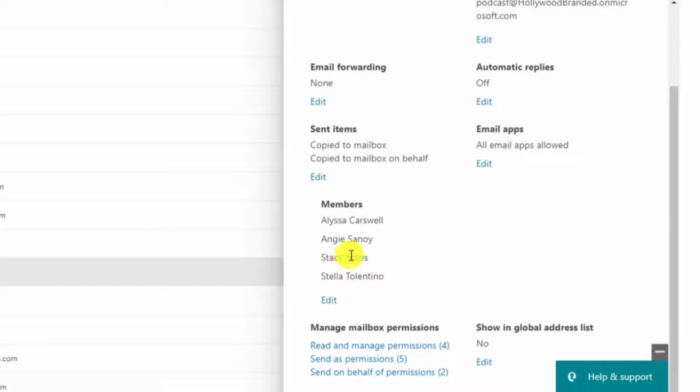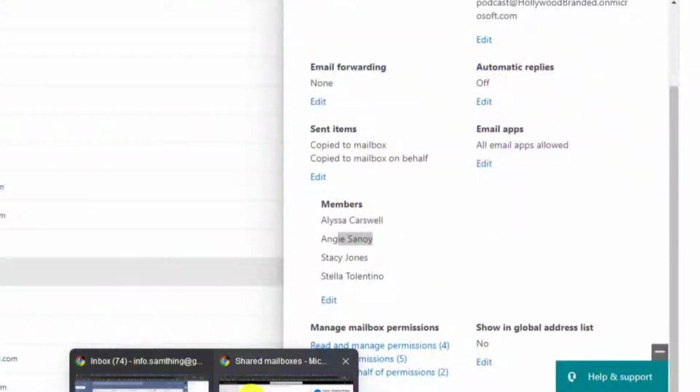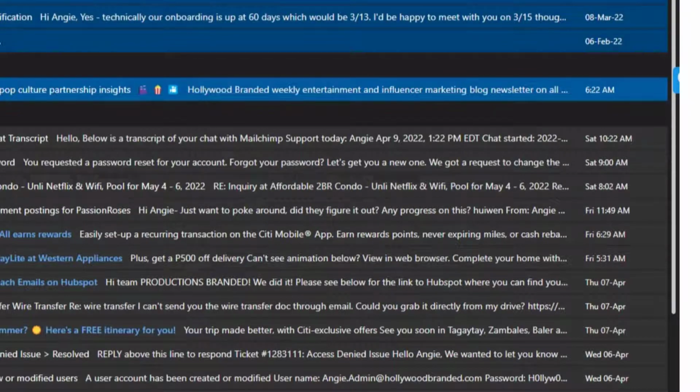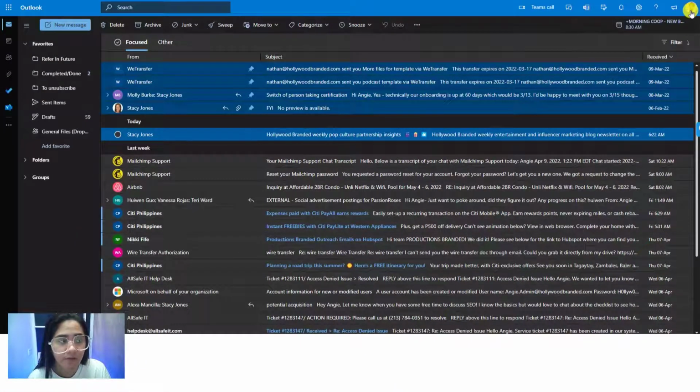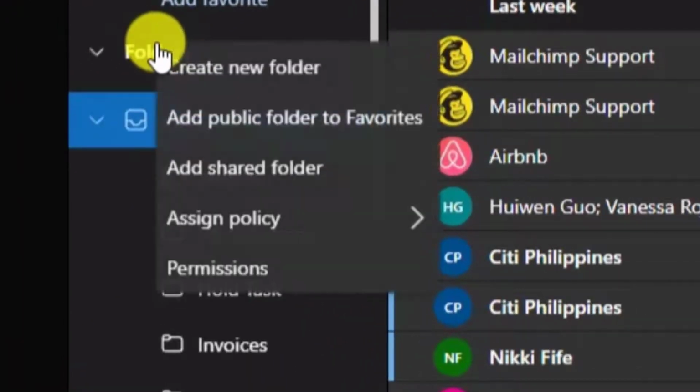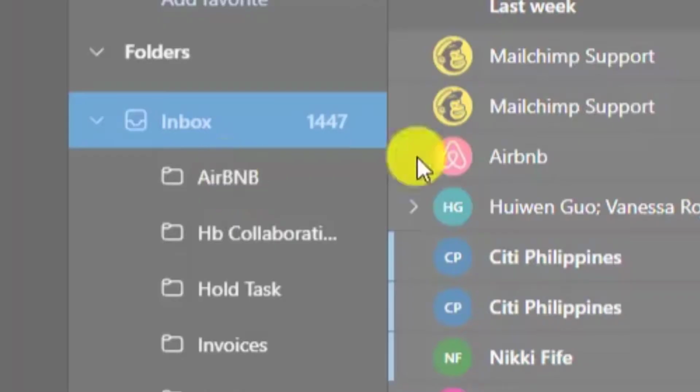So let's say my other Outlook account, which is the regular one, you need to sign in to that account. So here, and this is the Outlook, a regular one. And then what you can do is jump into the folder section and right click and click add shared mailbox.